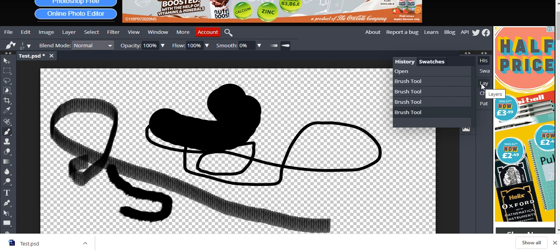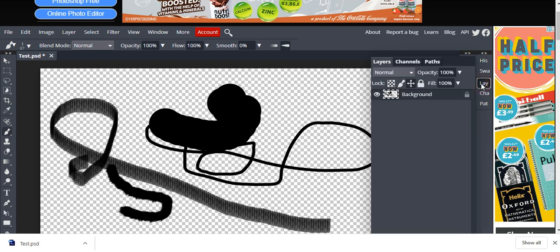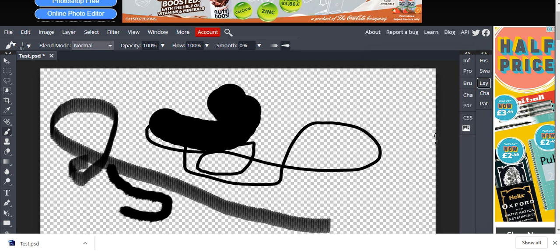And the next one, in the future activities, we will be using this layers tab. This layers tab will hold all the pages that you are going to create here on your canvas. So that sums up the lesson that we have tackled on the first day of our work.